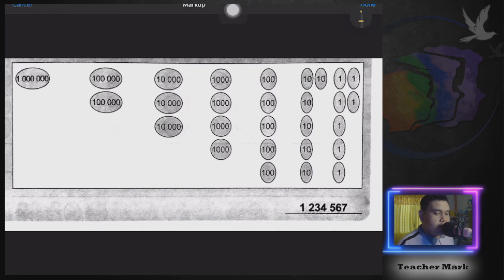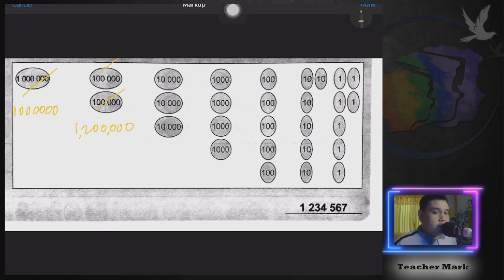For example, 1 million. Since we only have 1 unit of 1 million here, that's equivalent to 1 million alone. Okay, continuing to skip count the value to the next lower place value, which is the 100,000s, all you have to do is continue skip counting, which is 1,100,000, 1,200,000. So at this point, you have 1,200,000. Numbers are being grouped into 3 and they are separated by a comma.